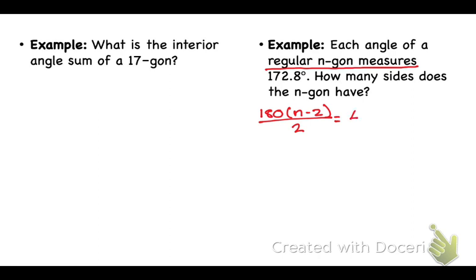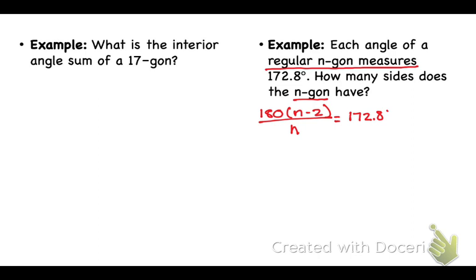Okay, so what information did they give me? Wrong thing. It's n. Oh, I should put n, not 2. What did they give me? The measure of one angle. They gave me the measure of one angle, right? So they gave me this over here. So that means I have to solve this equation for n, don't I? And isn't that what they're asking me?